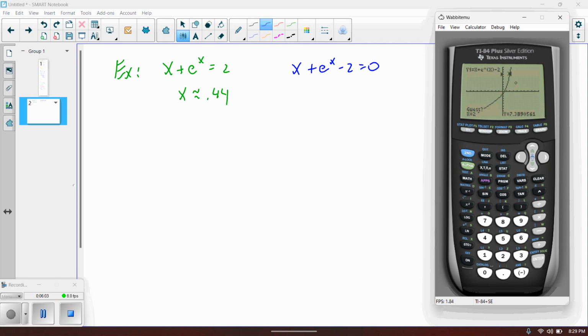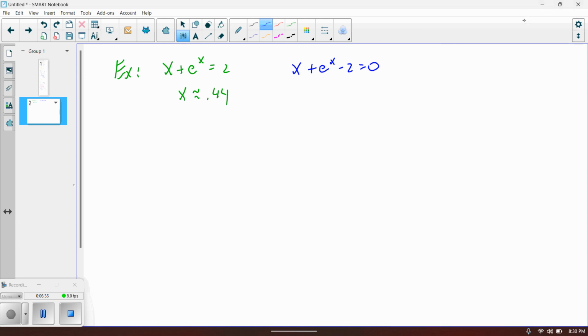And what you can see is those 2 arrows, move the cursor out of the way. The 2 arrows up there are bounding that zero. The arrows are saying, yes, I want my solution to be in between that. So now it's asking us, do we want it to guess? Yes, we do. And you can see that you get exactly the same answer. I'm not going to rewrite the answer, but 2 different ways to do the same problem. I'll let you figure out which way works best for you. All right, now we are going to move into our application-based problems.